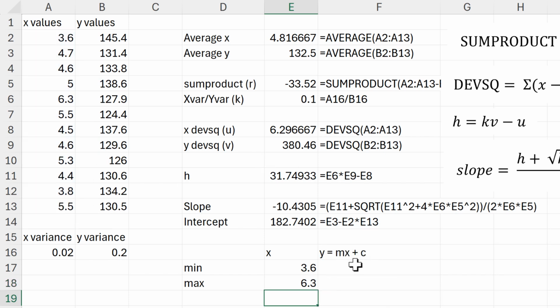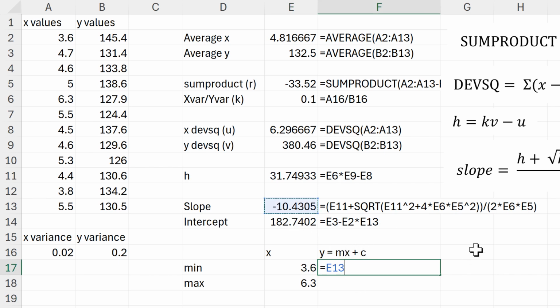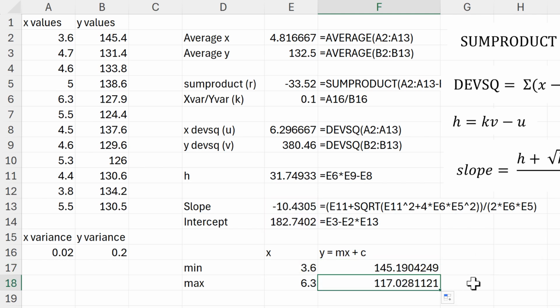Then to calculate the y values, we'll use this equation here. So that's the slope times by the x value plus the intercept. And I'll make this an absolute cell reference and this an absolute cell reference. So I can drag this formula down to get the y value for the x maximum as well.